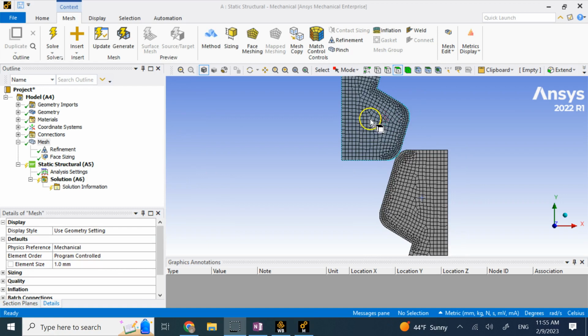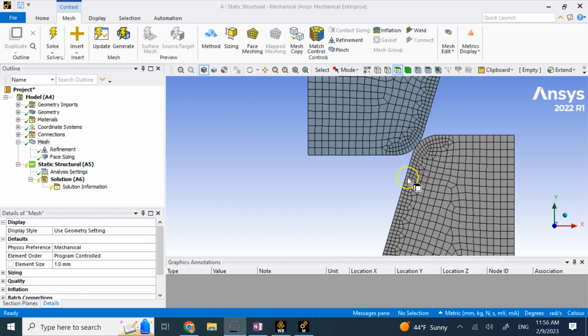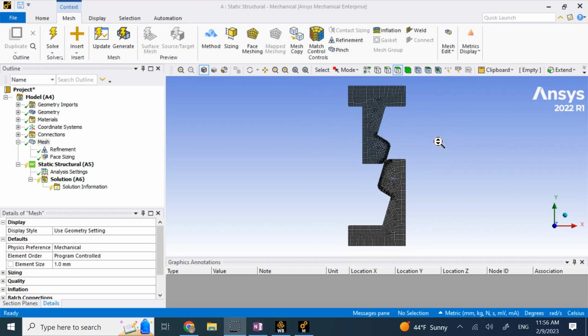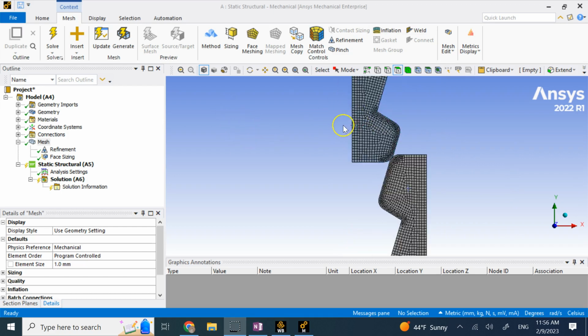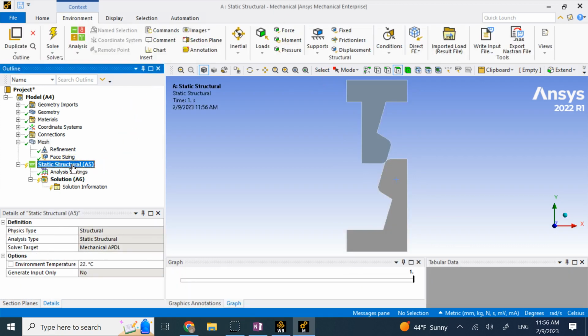So this is the mesh with 1 mil, but I reduced it down to 0.5 instead of 1 mil. So around these areas, I really have fine mesh, and I guess this is good now, fine enough mesh for my solutions, and the elements are quadrilateral, which makes the solution converge faster. So now that I have the mesh created, now it is time to what? To set up the analysis. So this is where I am, analysis, right?